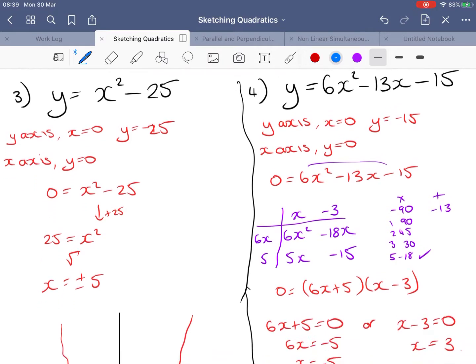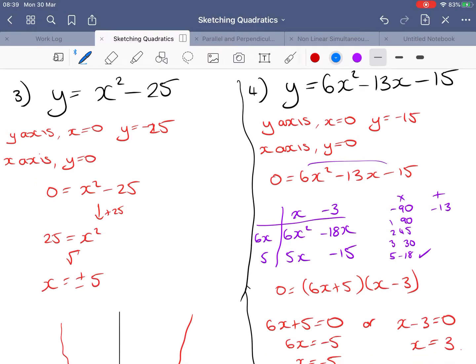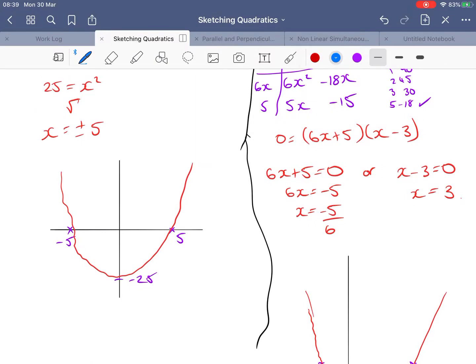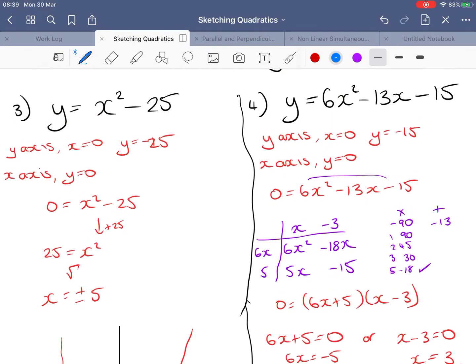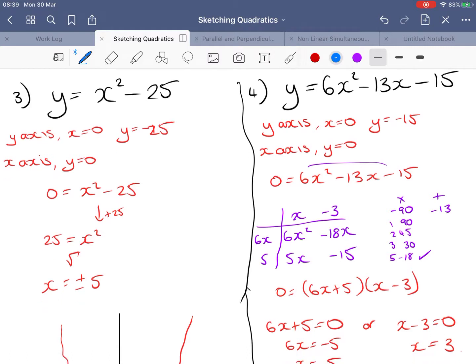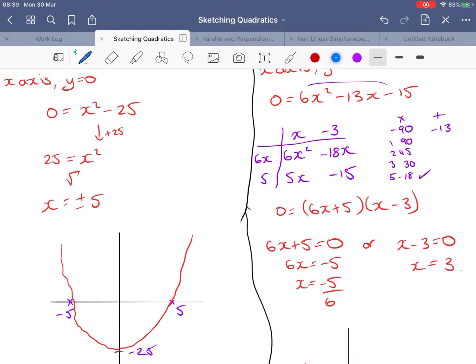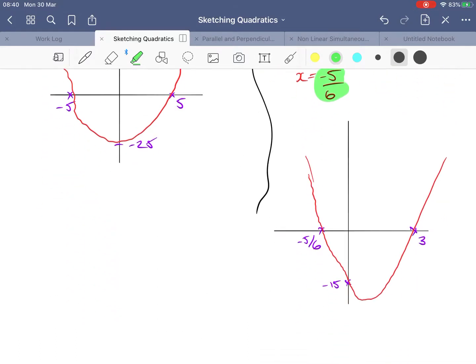Okay? So we had a difference of 2 squares, one. So we could see that it crossed the x-axis at plus and minus 5 and the y-axis at minus 25. Slightly more complicated quadratic with the three terms. Okay, the only thing to make sure is after you factorise with this one, you obviously get this. So solving this part of the equation is a little bit more complicated. Biggest common mistake is people accidentally write that fraction the wrong way round, so just be careful when you're solving that part of the equation. And you should have got a quadratic that looked like that.